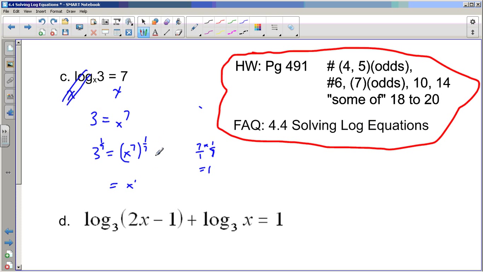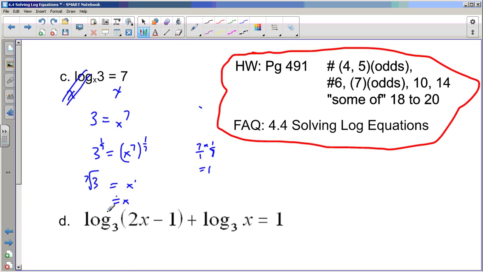So this opposite exponent operation, 1/7, is the same thing as the 7th root. And you're welcome to put that into your calculator, or you could put the 7th root into your calculator, however it's easiest for you. And if you're having trouble again with these roots, don't be afraid to ask.